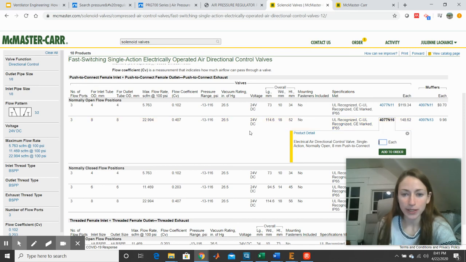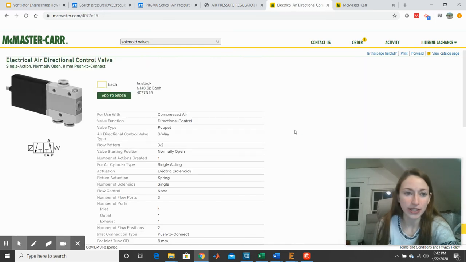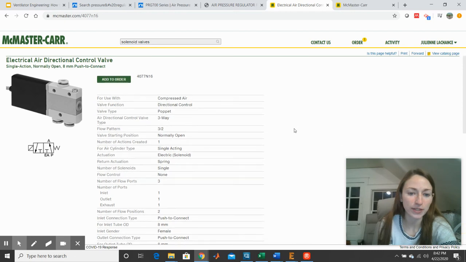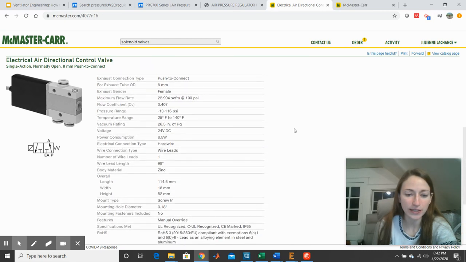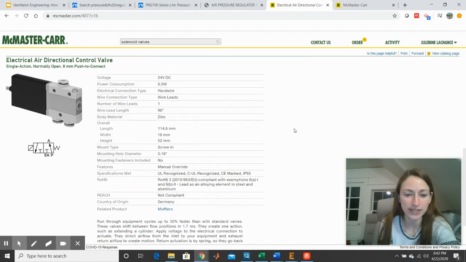Vacuum rating. So I found that the 12-volt DC solenoids tend to have a larger flow coefficient than those that take smaller voltage levels. And then I'm going to look at the product detail to see if there's anything I'm missing here, such as this speed. Let's see how quickly this actuates.